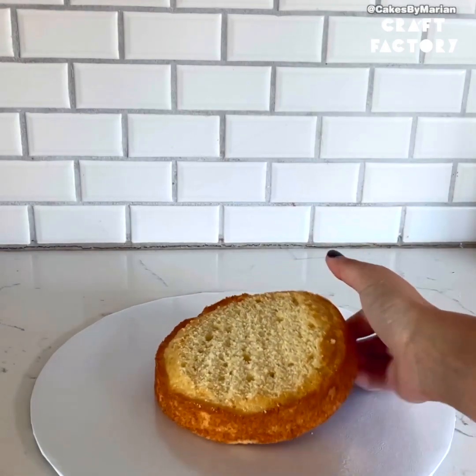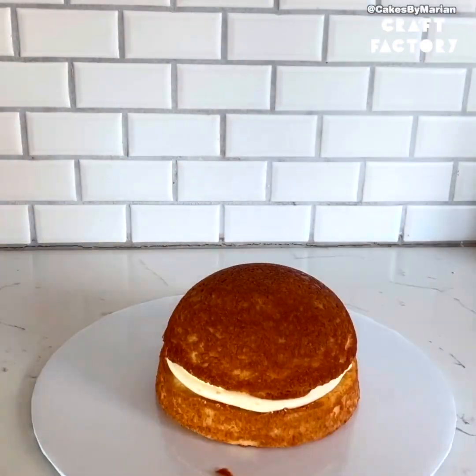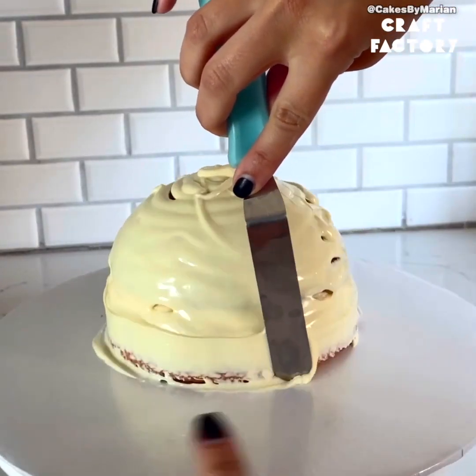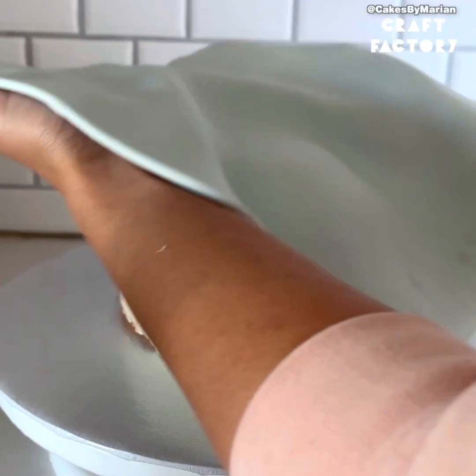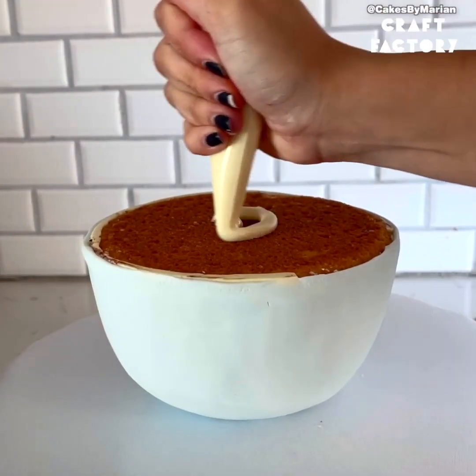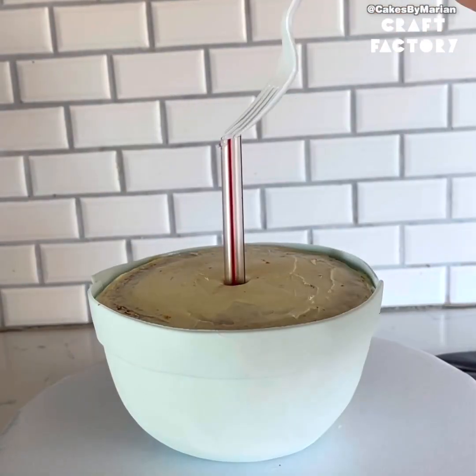For our first foodie cake, we're making a spaghetti and meatball cake. I start off by stacking my cake layers, followed by buttercream, and I coat the entire cake with white chocolate ganache. After that sets, I add my fondant and I turn it right side up. I add a straw in the middle of the cake, and that's where the fork will be hanging from.